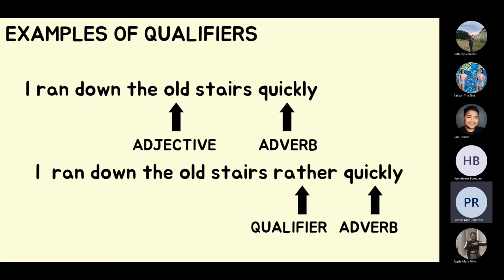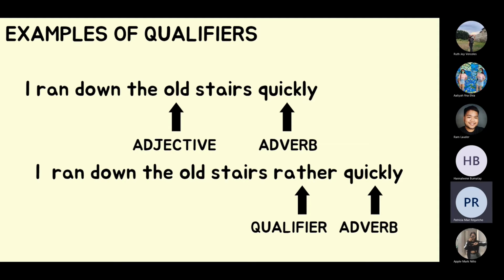Okay, so before we proceed to the examples, in layman's terms, a qualifier is a word or phrase that precedes an adjective or an adverb, and either increases or decreases the quality signified by the word it modifies. So we have four types of qualifiers: adjective, qualifiers of time, qualifiers of intensity, and qualifiers of relative intensity. And that will be discussed by the next presenters.